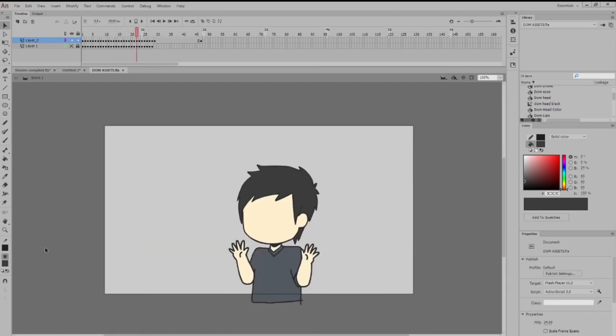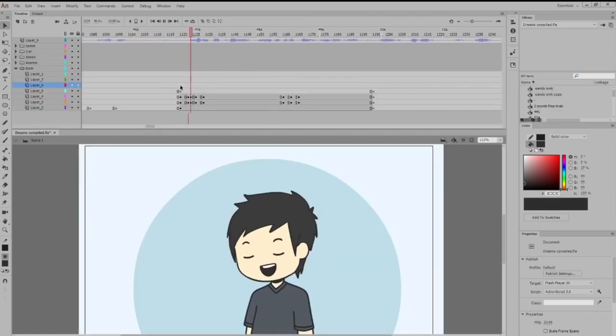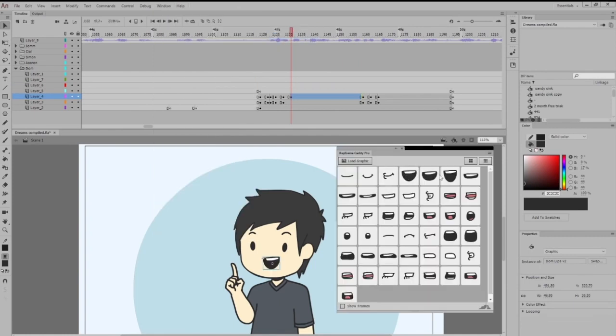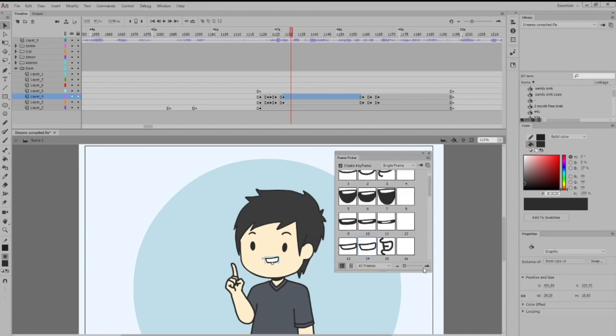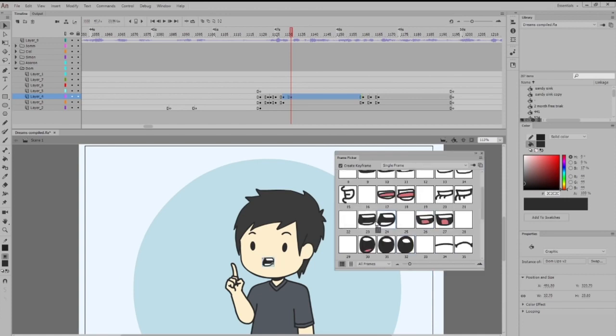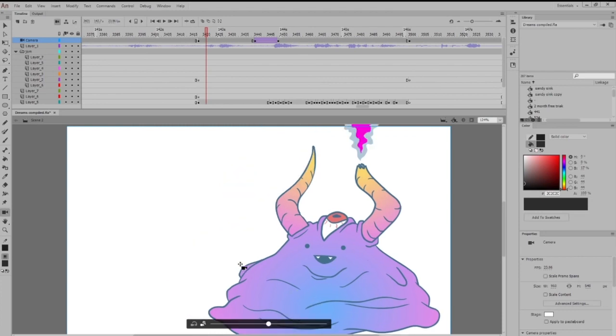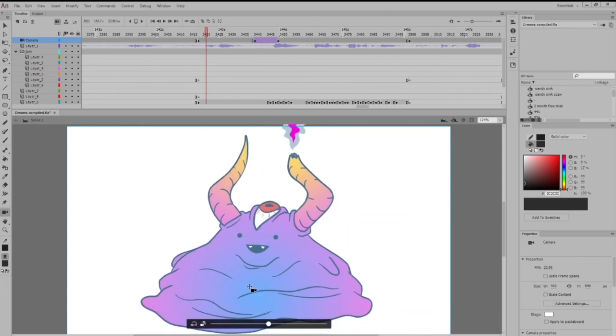I have a separate file with a bunch of reusable assets like mouths for lip syncing, which I do now by using a plugin called Keyframe Caddy, where I can select the mouth poses in quick succession. Yes, there is the built-in frame picker, which does the same thing, but I find it a bit laggier. Animate also has a built-in camera, which essentially allows you to easily frame your shots as you please.